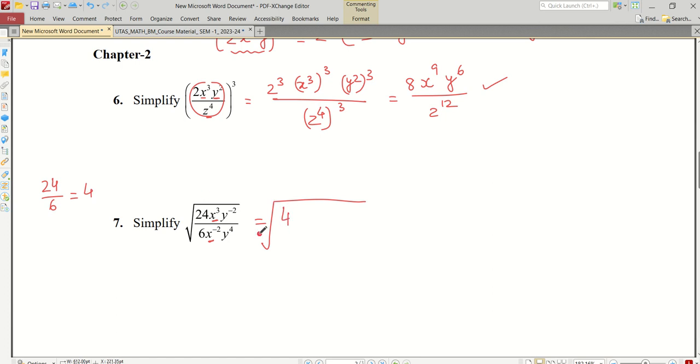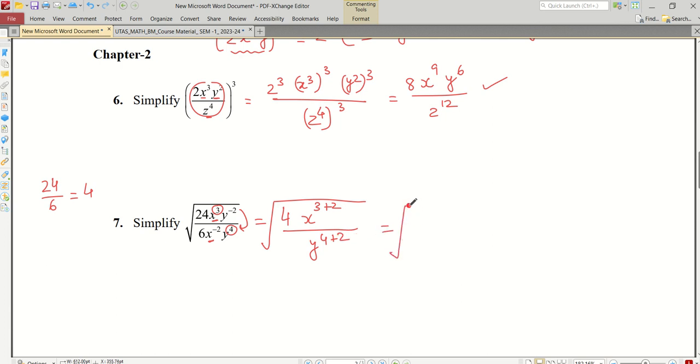4 will come. Now, if you see, x power in the numerator is positive, so we will write 3 here and here minus 2. Minus 2 will shift upside. So if it shifts upside, what will come? 3 minus 2 upon. Here the y term is positive downside, so we will write 4 here, and this minus 2 we will bring downside. So it will be minus 2 like this.